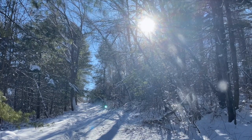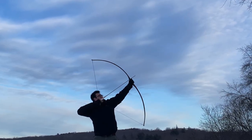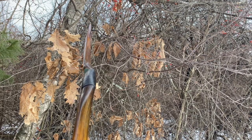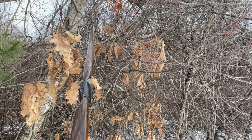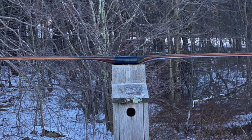Well, I'm absolutely thrilled with all the staves I got, and the bows I'll be able to make out of them in the future. Here's a hickory bow I made from my last major bowwood haul. This one draws 45 pounds at 28 inches. It's a 72-inch long bow, so there's plenty of length for target shooting and plenty of power for hunting. This might be my favorite bow.